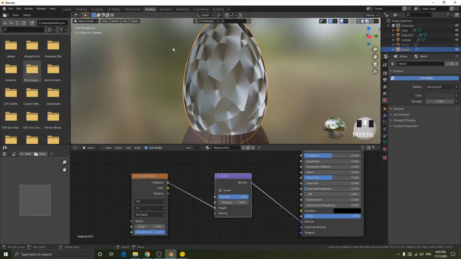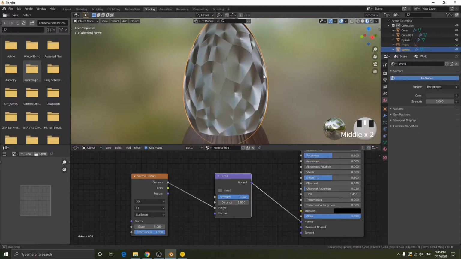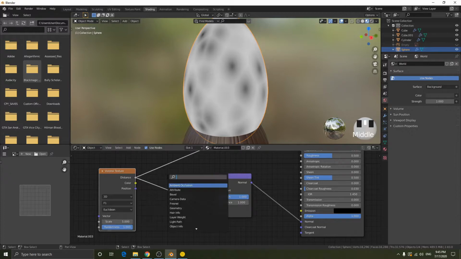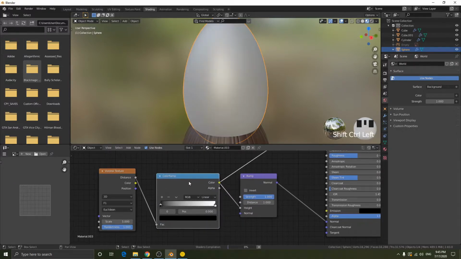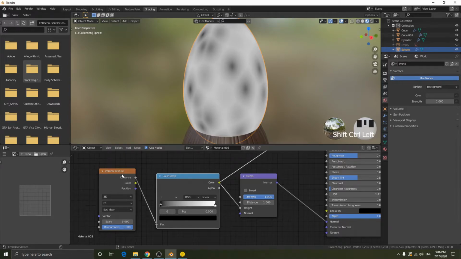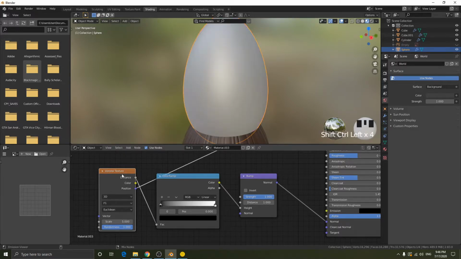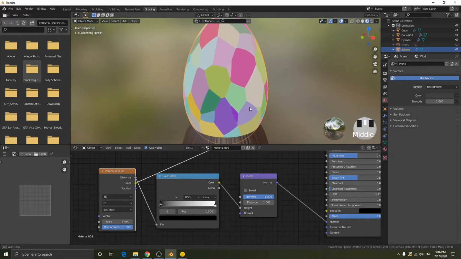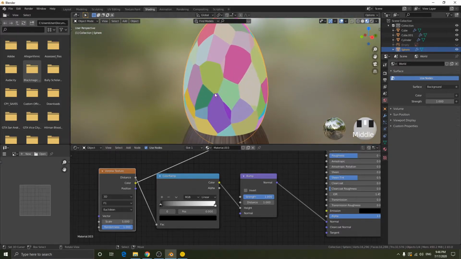We do not need this type of Voronoi. Basically what it's doing, it's creating cells. It has boundaries which are marked as white. Basically the darker the area, the more pushed in it will be, and the whiter the area, the more pushed out it will be. So let's use a little bit of color ramp magic. And actually distance, there are multiple inputs. There's color and there's position. Color looks great as it does not have any weird fall off whatsoever.